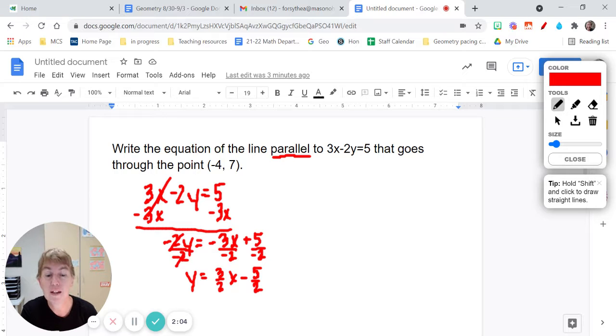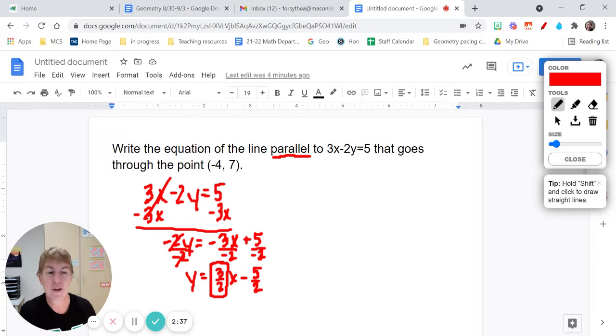What I'm really needing is right there. That's the slope of this given line. And so to make my line parallel, I'm going to keep the same slope. So the old slope was 3 over 2. The new slope is also 3 over 2. If this said perpendicular, we would have to flip it and change the sign, and then we would use that new slope in everything we do. But ours stays the same because it says parallel.